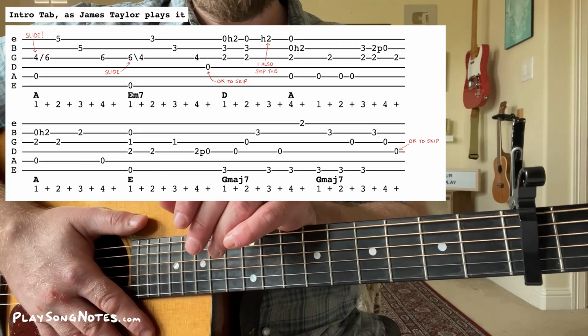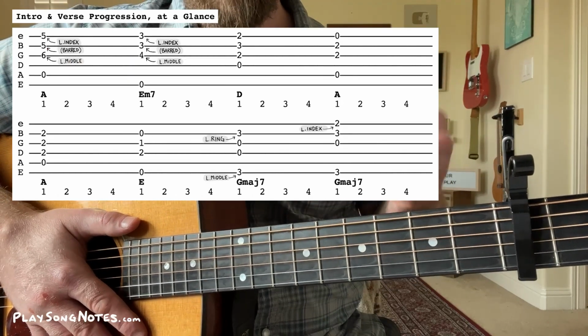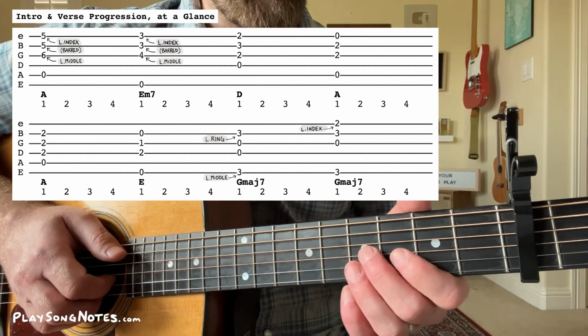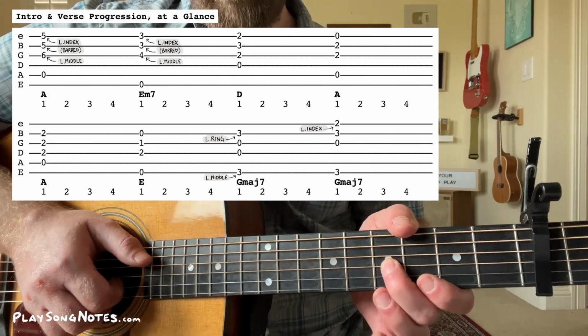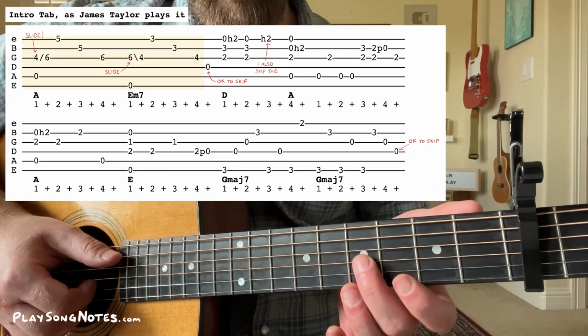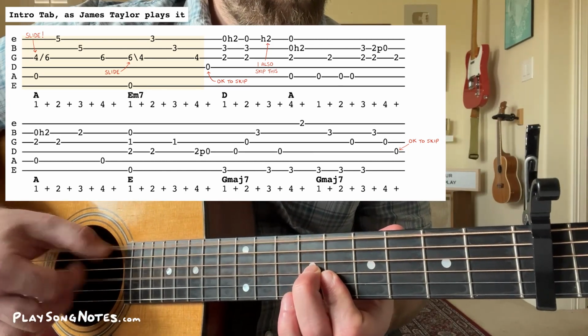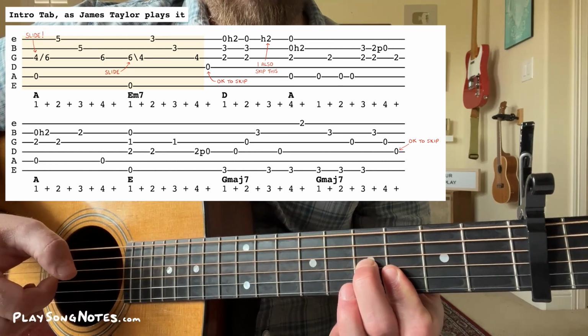Okay, so now let's move on to the intro of this song. I'm assuming now that you know those chord shapes and you know the order of them, okay? Because everything here is going to be a bit trickier when it comes to the flourish of everything. So the intro. First two measures. This is a lot of fun. Okay, what's going on here?